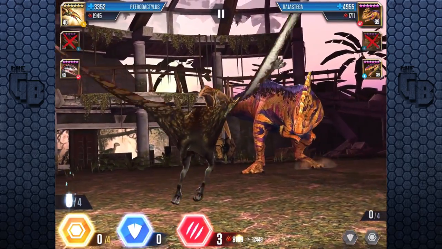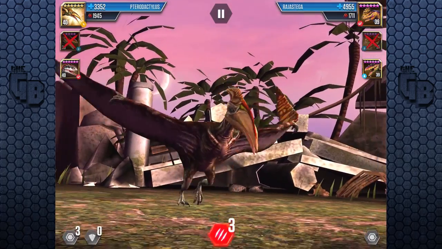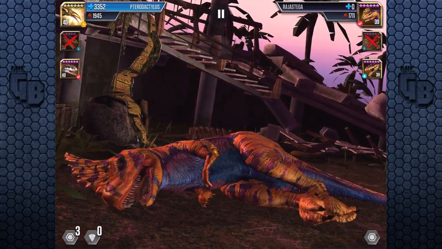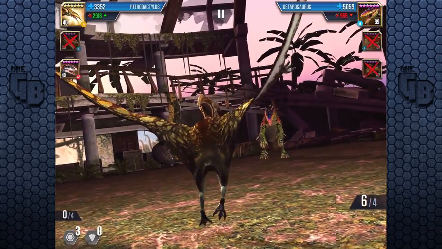Oh, he didn't kill us. That's okay. One, two, three kills it. Factor in two just in case. He had four. Yes, we did it. Awesome. Bam. Die. He thought he could take on Pterodactylus. He had another thing coming.